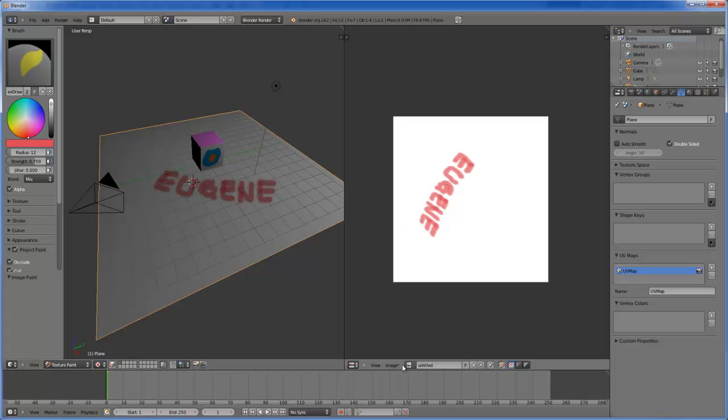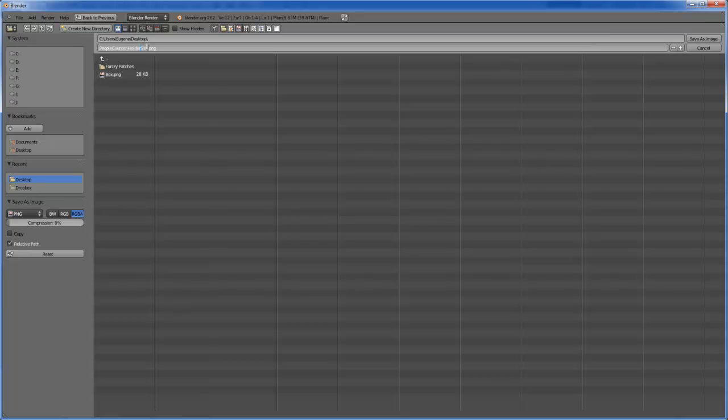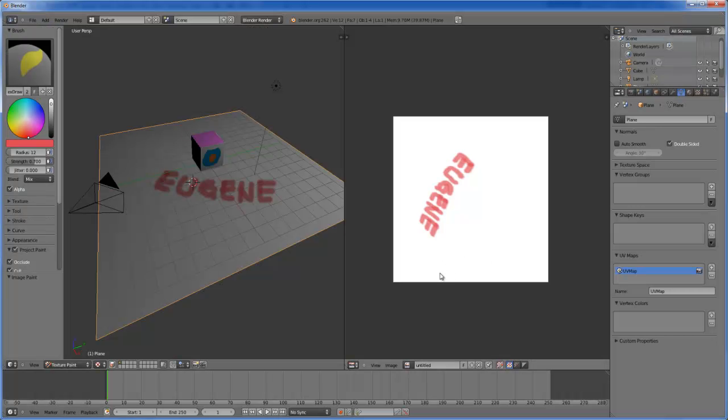So we have to save this. Let's save as image, go to the desktop, and save this as Eugene. Okay, save it. And we have to do the whole process again of applying the texture that we just painted and saved.